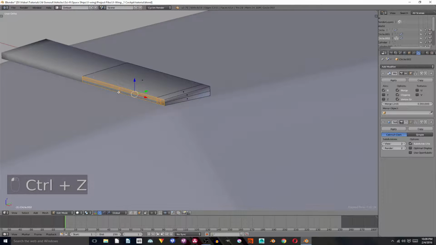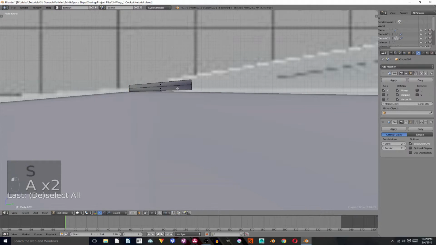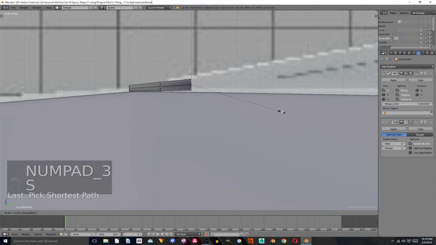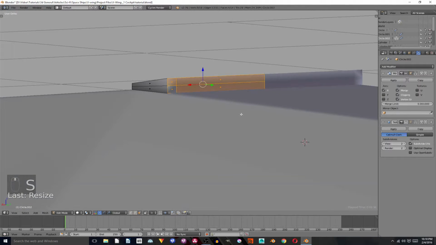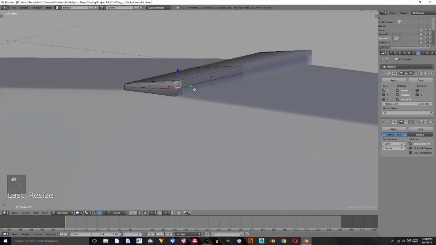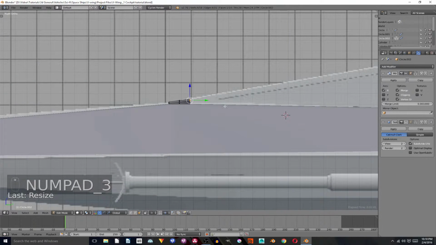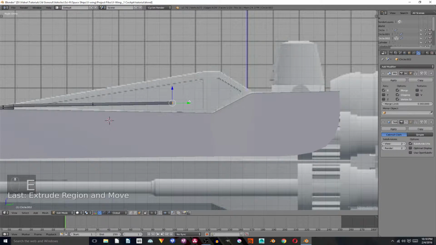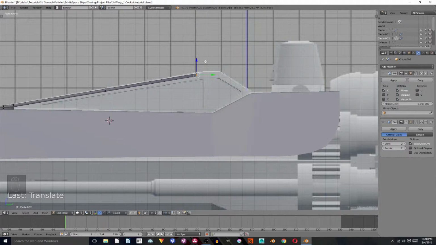I'm going to select these faces, hit SY0 to make sure they're all still on the same plane. Bring those down, select all these faces, and hit SZ to scale them up. Alright, now I'm going to select just that face, hit 3 again, hit E, and I'm going to bring it out to about there. I'm not following the background image perfectly because it is not as accurate as I thought to the other background images.